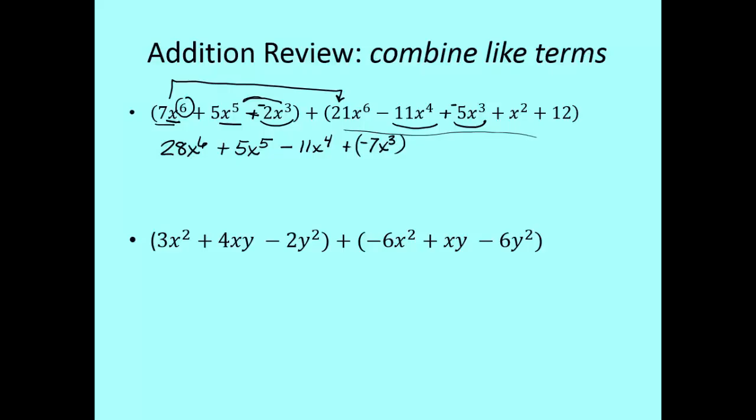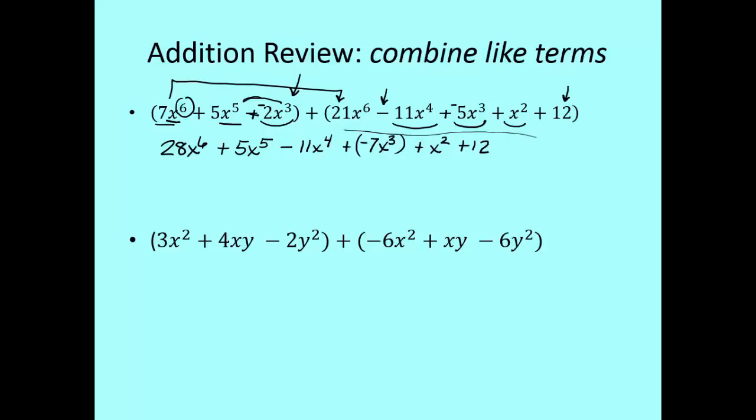How about x squared? We only have one little x squared over here, so we're going to add x squared. And we don't have a constant term in this one, but we do right here. So I have a plus 12 on the end that is unchanged. So addition is just collecting like terms, but do be careful with individual subtraction signs in the polynomial. Think of that as a negative number.